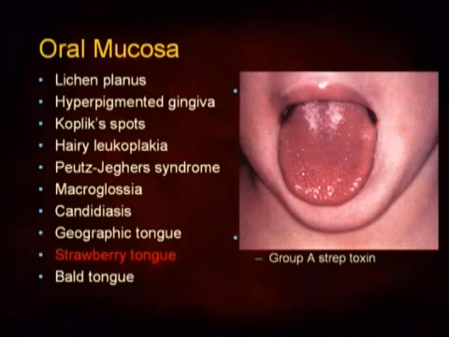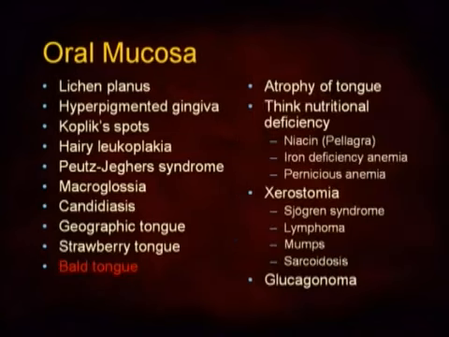with prominent papilla there. And then when you think of the bald tongue or an atrophic tongue, the most important thing to think about first is a nutritional deficiency. So we'll cover some of those in just a bit as well. And the other thing to think about is a salivary deficiency. So patients with a dry mouth can have a smooth or bald tongue as well. Sometimes autoimmune diseases like Sjogren's syndrome or other things that infiltrate the salivary glands like lymphoma or mumps or sarcoidosis result in a dry mouth and result in a smooth tongue.